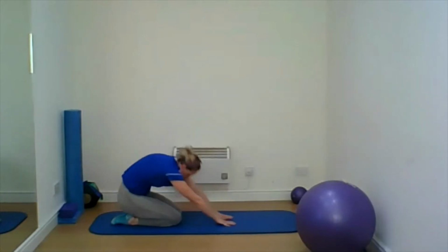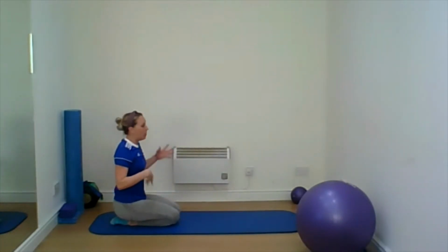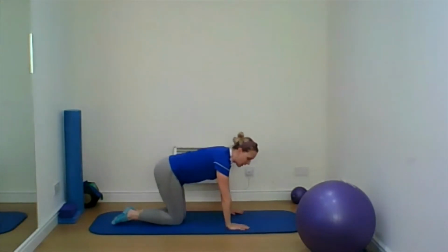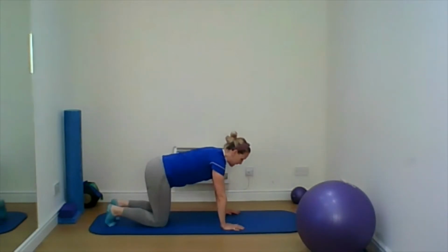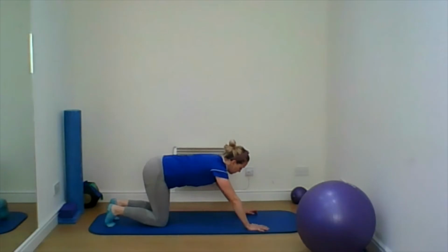Nice little job. Okay, sit yourself up, shoulders back, little wrist rotation. We've got one more thing to do up here. The next exercise though, you can go onto your fists if you want to. Okay, so we're going to get into that press up position together. So tuck your toes under, feet are hip distance apart. Take your hands out from underneath your shoulder to 1.5 hands in front.